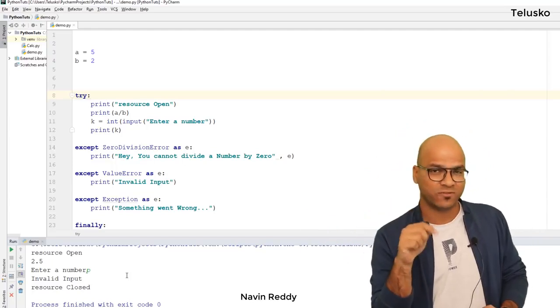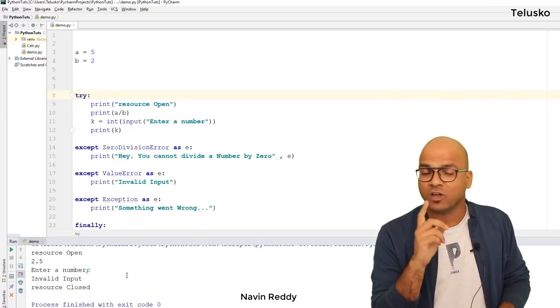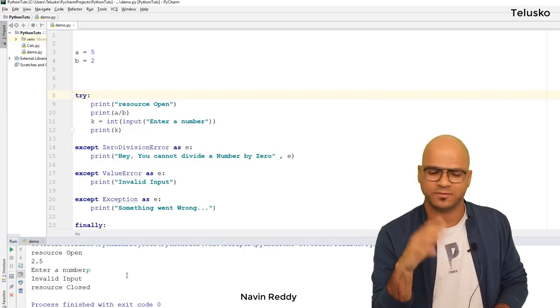See, if you're doing this for the first time, it will take time, okay? So it takes time. So do practice with try and except. Now, if you're coming from a Java background, we do have this concept in Java as well, right? As try, catch, and finally, the same thing.